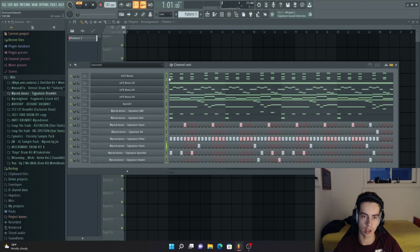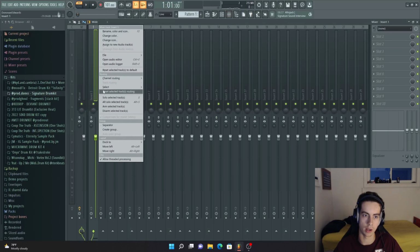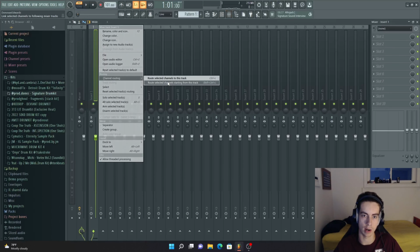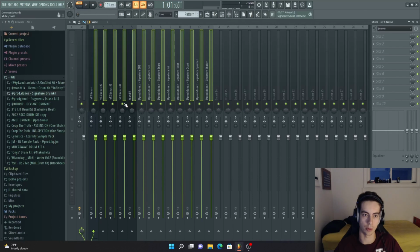Double click any of the rectangles to highlight them all, and then go to insert one on your mixer. Go to the insert one, do channel routing, and do route selected channels starting from this track. We'll have them all labeled. Now hold Control to drag over all these and level them all the way down.